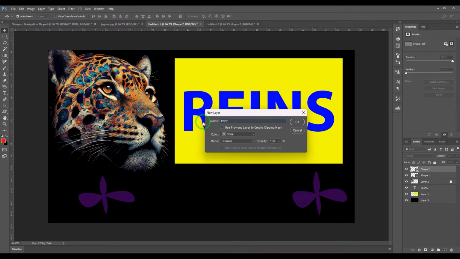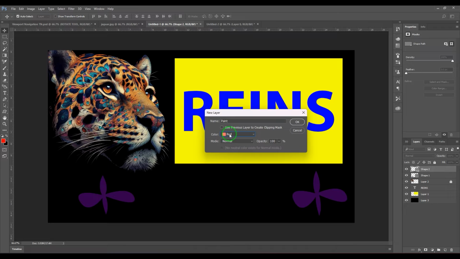There is an option, use previous layer to create clipping mask. So if you want to create a clipping mask with this new layer, it will affect all the layers which are behind it, so that this layer becomes that clipping mask layer. Unless you want to use a clipping mask, you don't really touch it. You have colors which you can give.